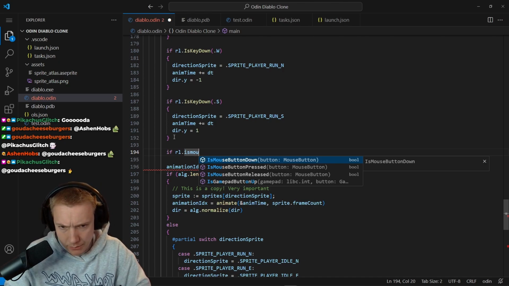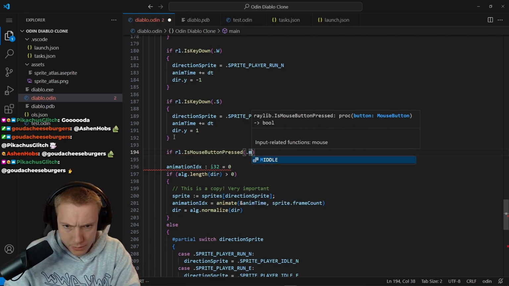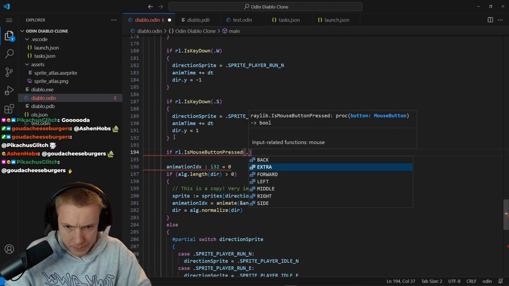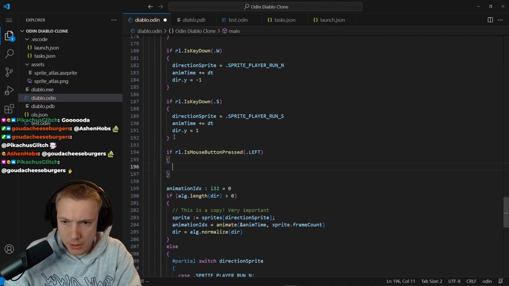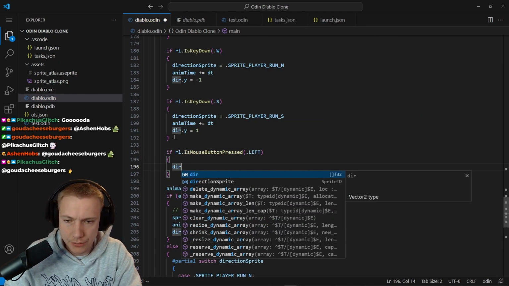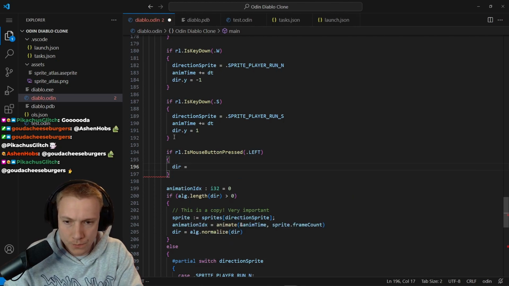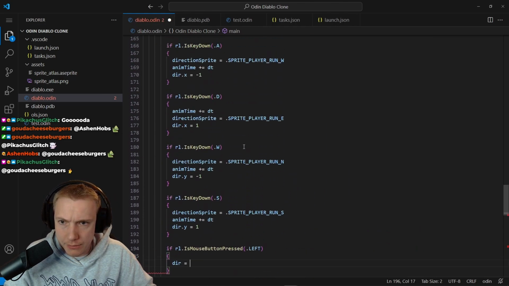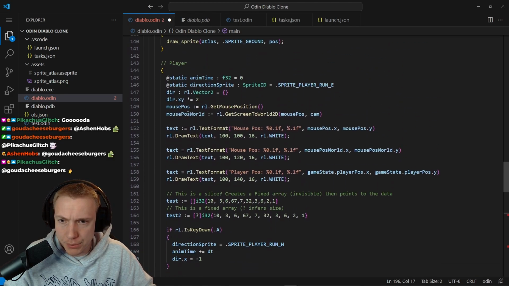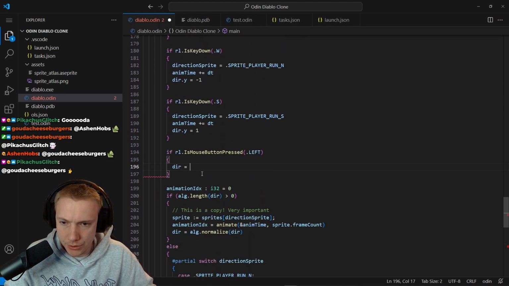Is mouse button pressed? If we have the left mouse button, then we want to change the direction to... And I think we have this... Where's this? Mouse position world and the player position. How do we do that?